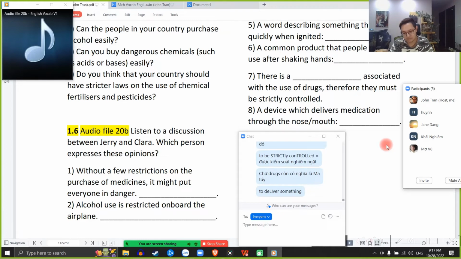Wow, that's terrible. But I think it makes sense. What if those pills get into the hands of children, for example? Well, now, I think it's better if I get myself a small bottle of Bailey's. I like the taste and it helps me fall asleep easily. I'm not so sure if they will allow passengers to bring alcohol on the airplane, because they already sell drinks on board. Oh, I didn't think about that. I guess I will have to order a drink then.